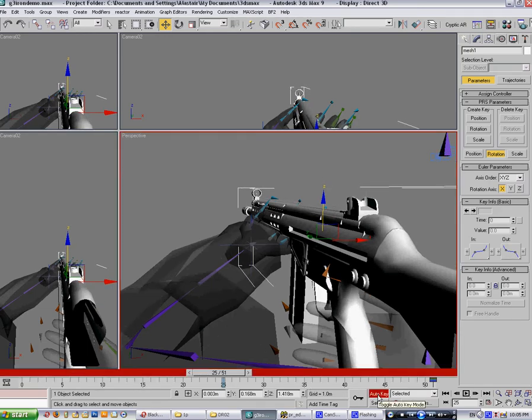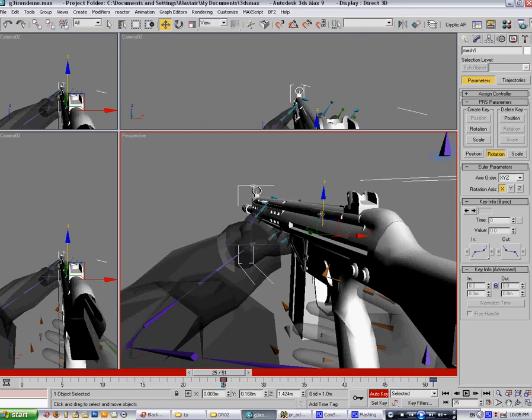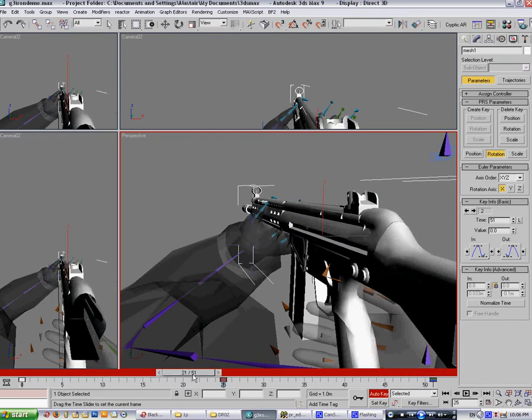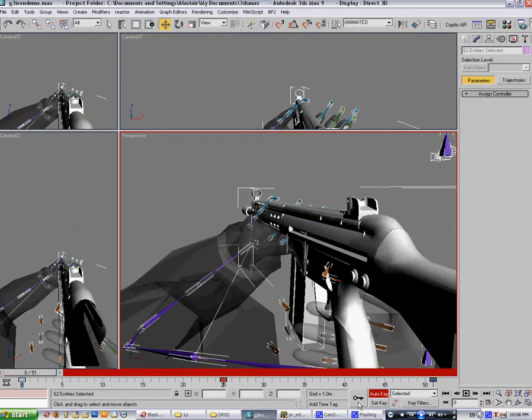Oh, don't forget, if you want to animate and have Battlefield 2 record your movements, you need to press this button here, which is very important, called auto key. This will make the program record your actions, and as you can see, it goes back to that. Also, you should always have keyframes at the start and at the end of your animation. So to do that, just select everything and press a key here, and at the end, a key.